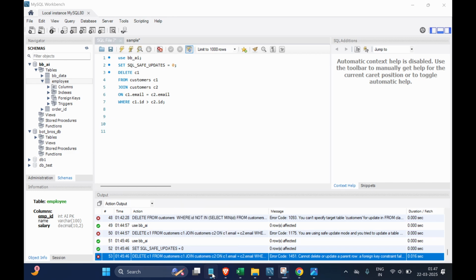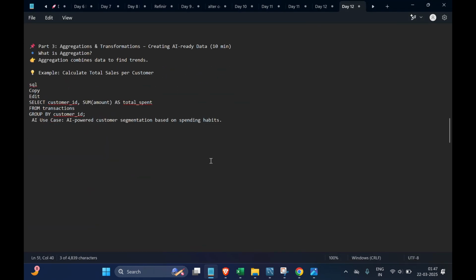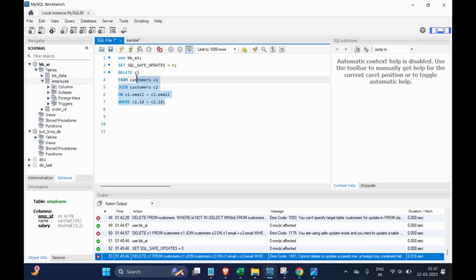Now let's go to the next module, that is aggregate and transform functions. What exactly is aggregation? Aggregation is combining data to find trends, like calculating total sales per customer from the table that we already have.